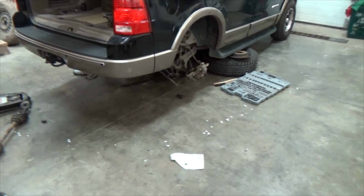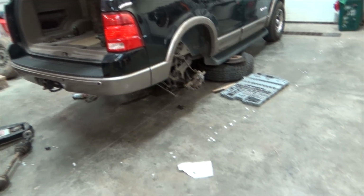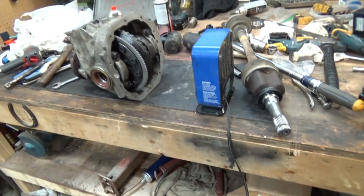If anything else comes up, I'll show you, but other than that, this should be pretty straightforward for any intermediate home mechanic.